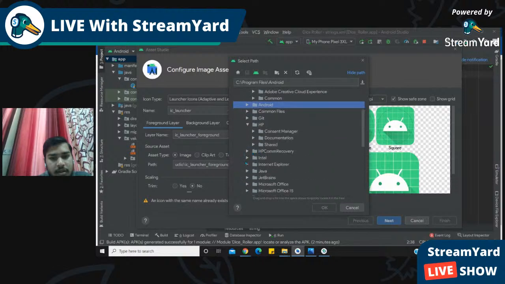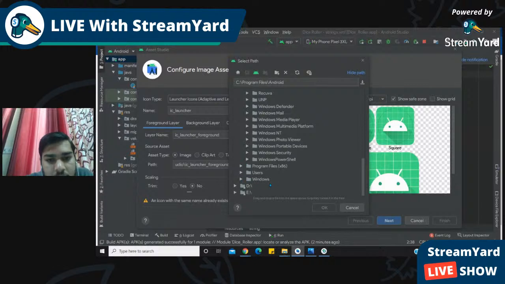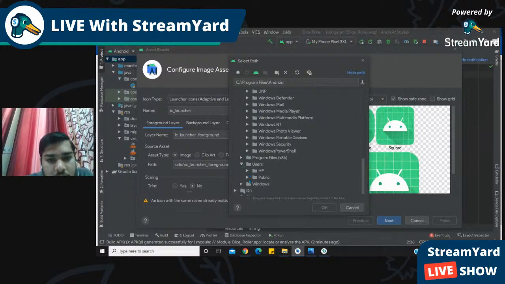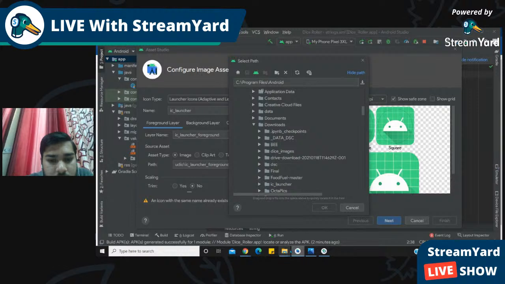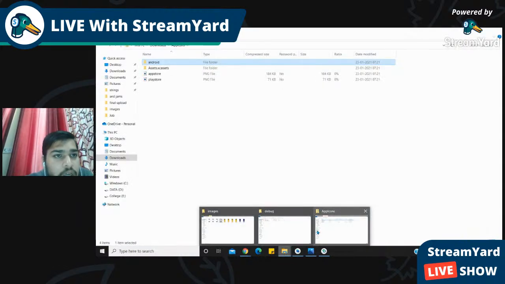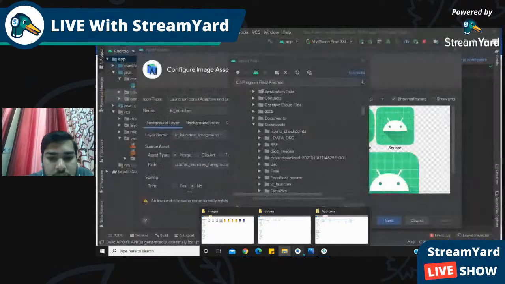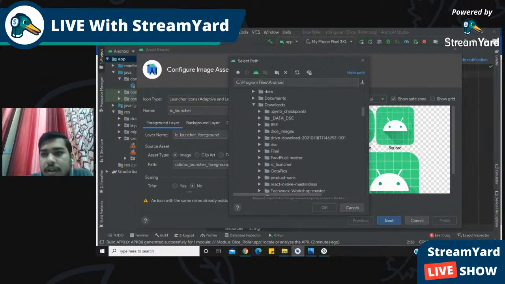It will be here right now, in the downloads folder. Yeah. So just remember the name with which you downloaded it, appicons.zip. Or you can do it another way as well. Wait a bit.